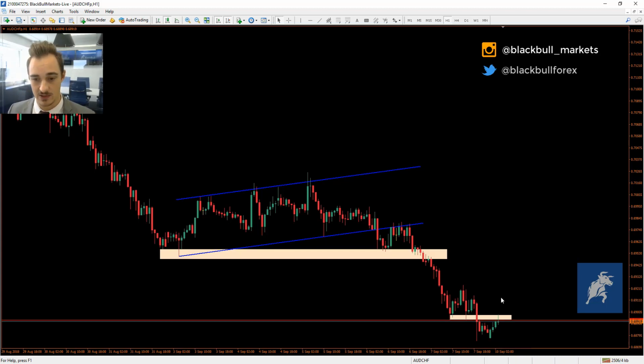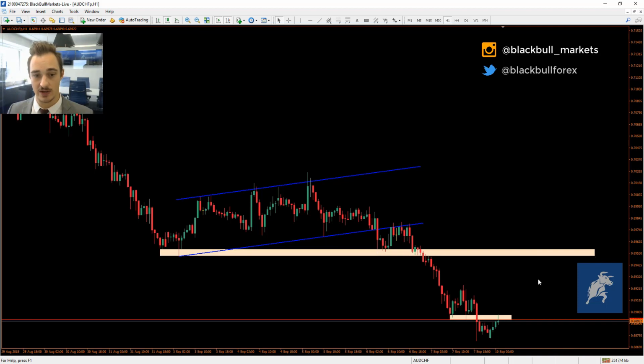If it does come past, we could look for a possible head and shoulders, using this as your left shoulder, your head, and then your neckline. We could look for a move here, forming our head and shoulders and moving to the upside, keeping in mind this area we had over here, which will now turn into a resistance area. We had it as support, we broke through, and we could look for a possible resistance area for another move to the downside, or again forming a bigger head and shoulders with this as your left shoulder, the neckline, and then coming down to your neckline and your right shoulder, completing that.